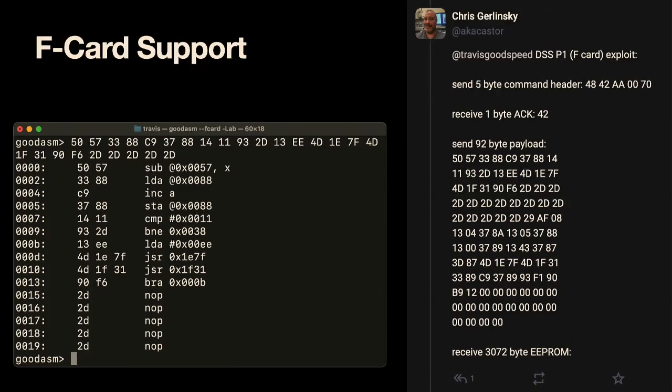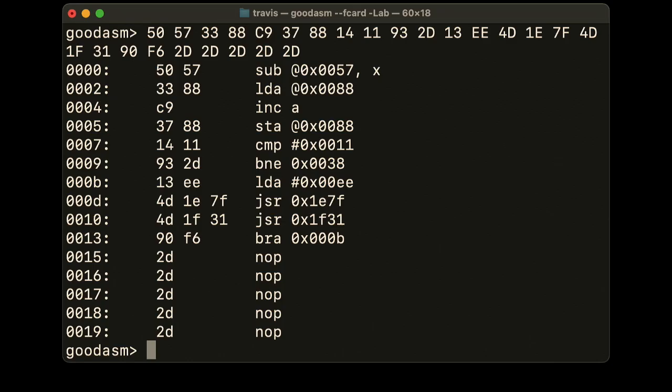Because my F-card definition is inherited from my 6805 definition that already works, I'm able to disassemble these bytes just by pasting them in. If we zoom in a little bit, take just a second to read this code, and I'd like you to speak up, just blurt out loudly if you see something in here that tells you that this is real code. This is real code, that's not a trick question. But when you look at this, how do you know that it's real code? What do you see in here that you would not see if we disassembled random numbers or line noise?